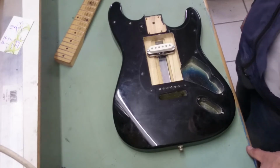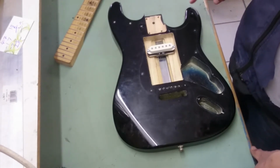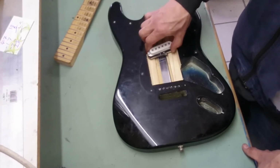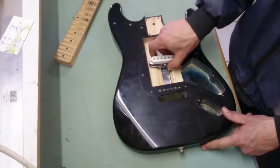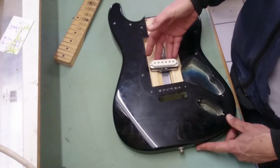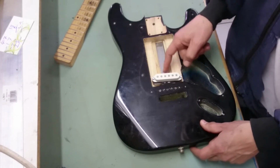At this point, we have a cavity that's been routed out of the body with the track now mounted and the pickup mounted on the track, and it can swivel and it can move. Start to grease that a bit, but it can move and won't just move by itself. Right, so we can go full scale, I think, most of the way, both ways.